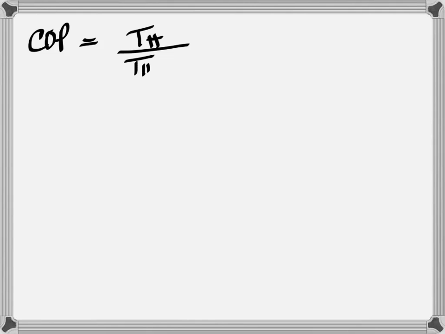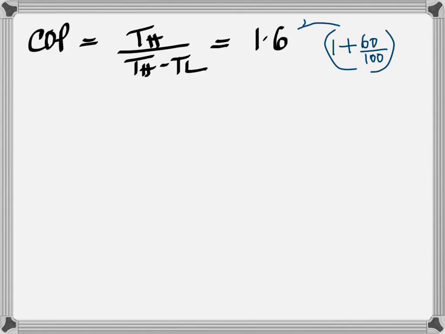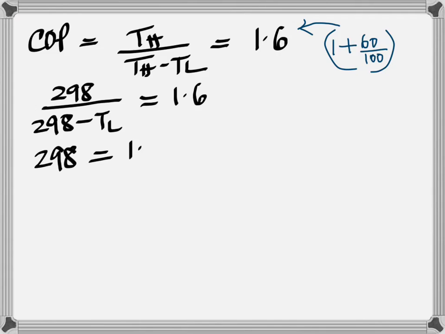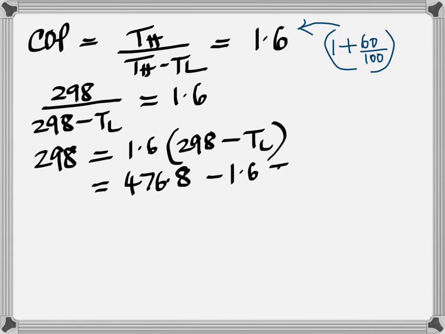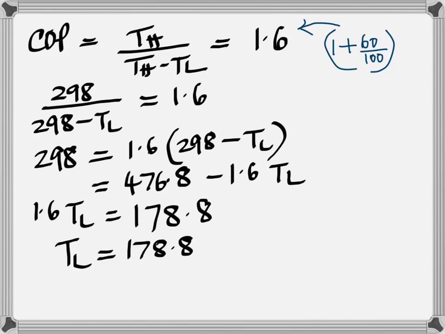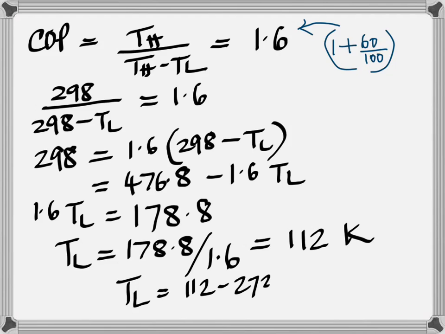And 7 is again about a heat pump, and remember the coefficient of performance for a heat pump is TH by TH minus TL, but you get it as 1.6 because a Carnot heat pump has an efficiency of 1, and then 60% of that is this, so take it as 1.6 to give (112 Kelvin, which is actually in Celsius negative 161 degrees Celsius).